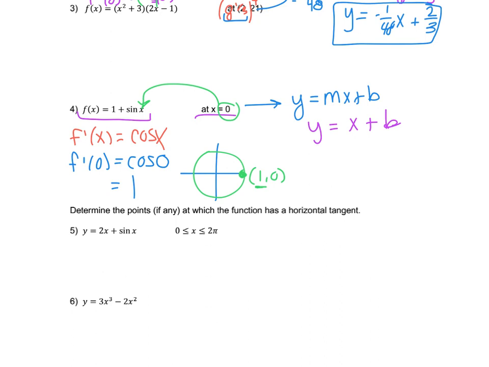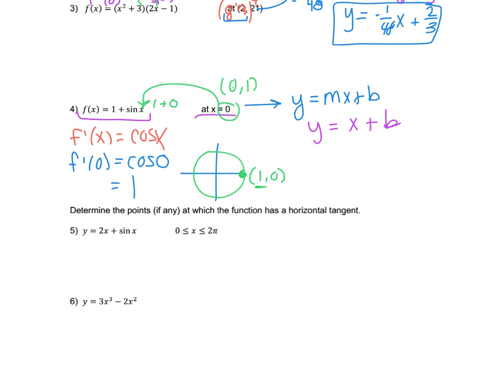So that would be 1 plus sine of 0, and sine of 0, look down here, I already have 0, cosine is 1, sine is 0. So that y value is just 1 plus 0, which is 1. So the ordered pair, even though it didn't give us the ordered pair, is 0, 1. It only gave us the x value, but we have enough. All we have to do is plug that x value in to get the y value for our function.